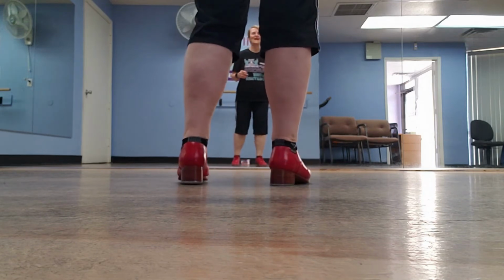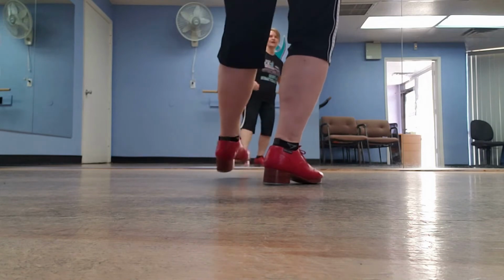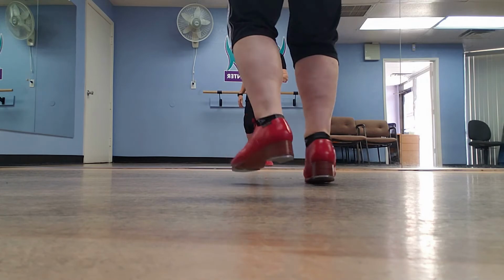One more time. 5, 6, 7, 8. Ball lap, shuffle, shuffle, ball change, ball lap. Ball lap, shuffle, shuffle, ball change, ball lap.